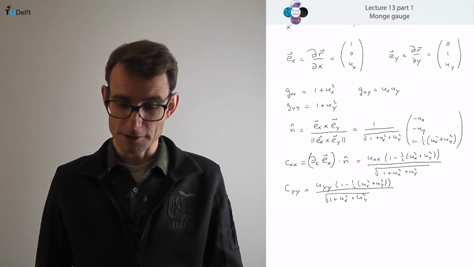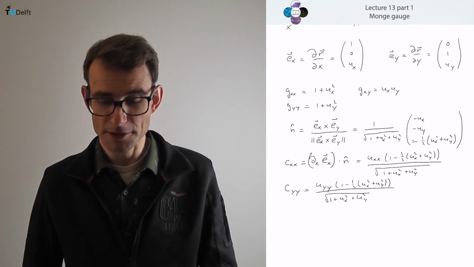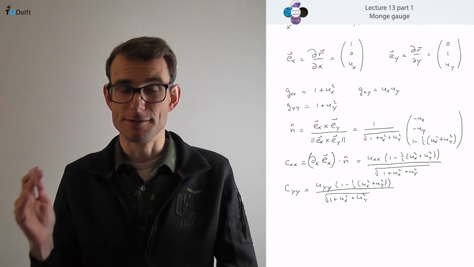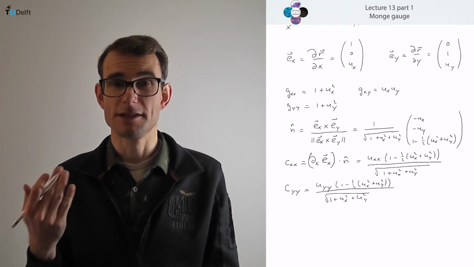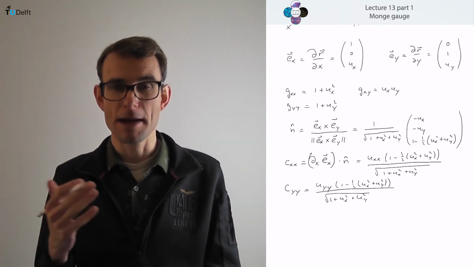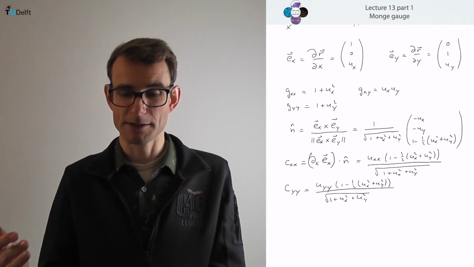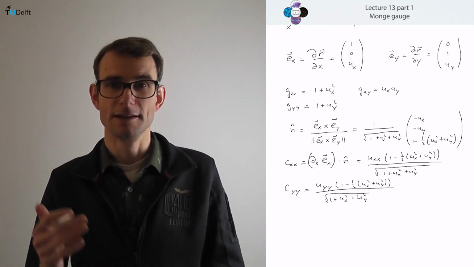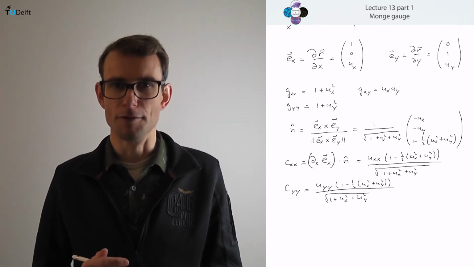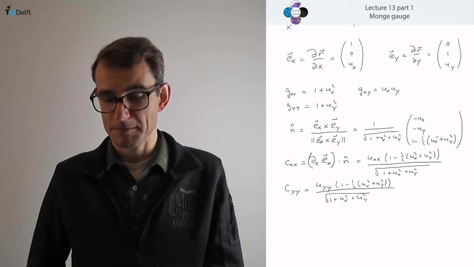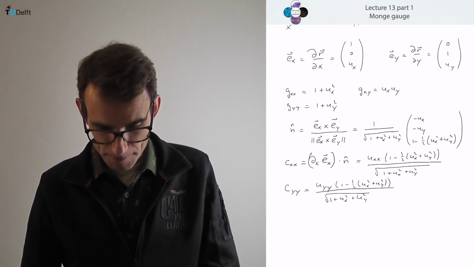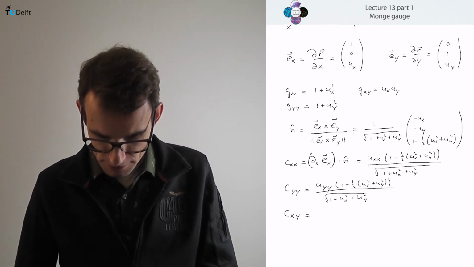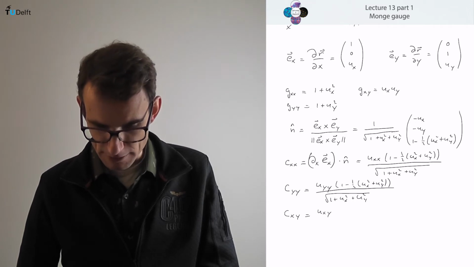And finally, there are also going to be, well, are there going to be off-diagonal components? Well, if we take the y derivative of ex or the x derivative of ey, we should get the same thing, but both are the second derivative of the embedding function r, once with respect to x and once with respect to y. And indeed, we get a non-zero contribution, because we get the mixed second derivative of the embedding u. And other than that, again, it's the same thing. So there's two of them, so we get uxy, and then everything else is the same.